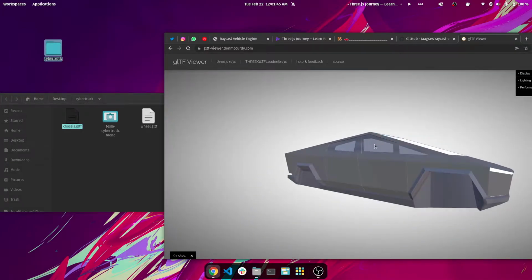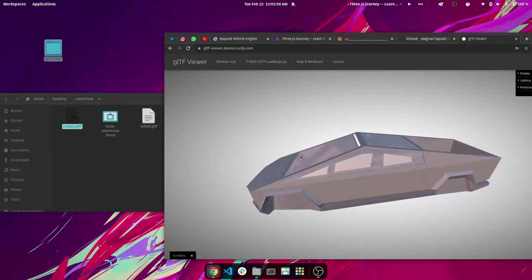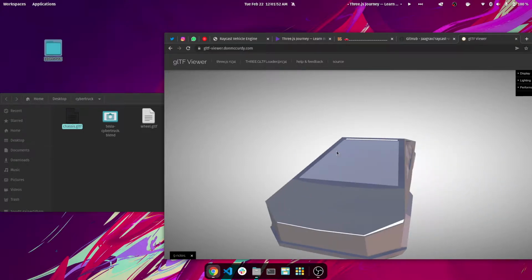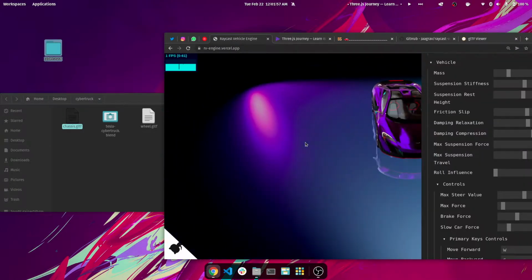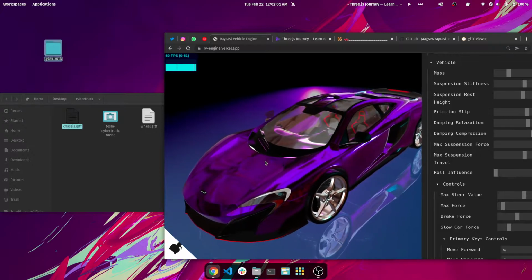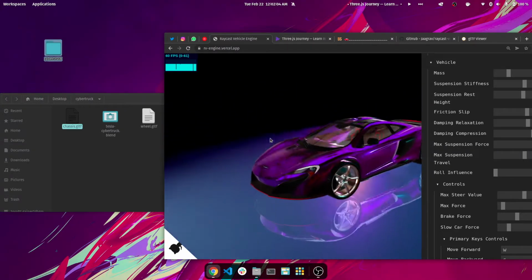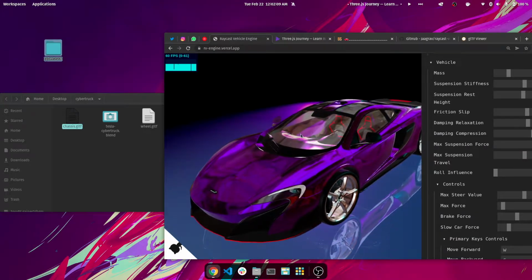So this is how our Tesla Cybertruck chassis looks. It is a low poly model, and it looks pretty good, honestly. Low poly means it has less graphics than this car over here. This car has a lot of graphics going on, and as you can see, there are a lot of reflections, even under the car itself. So it requires quite a bunch of graphics. In fact, my laptop is running the NVIDIA graphics card, and you can see there are quite a few drops in frame rate, because there's so much graphics in this car.